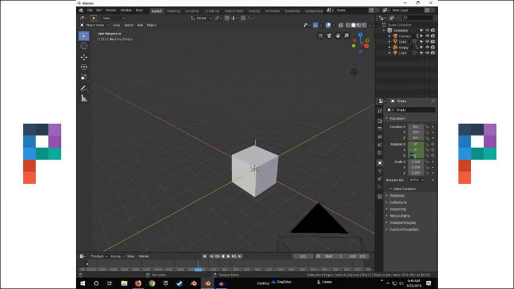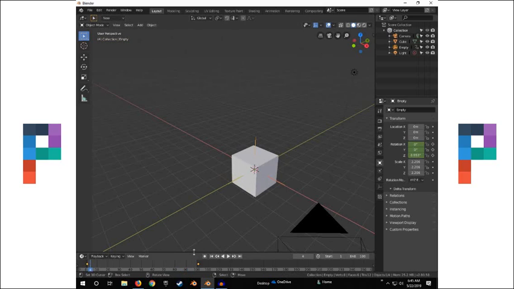Now come here, set rotation to 360 and press I. Now change this to 100 because we want a 100 frame render. Now go to the first frame, press play, and here you go, but there is a problem. It is not a constant rotation. It is slow at the beginning, then speeds up and then slows down.